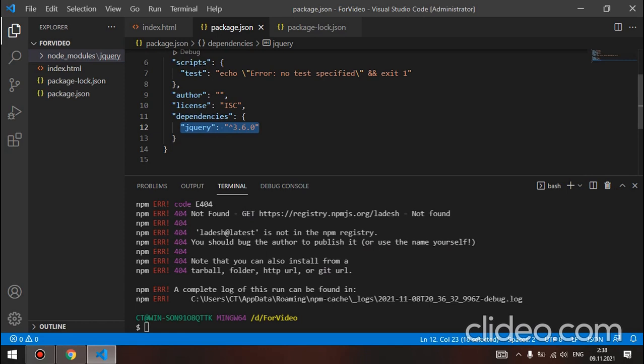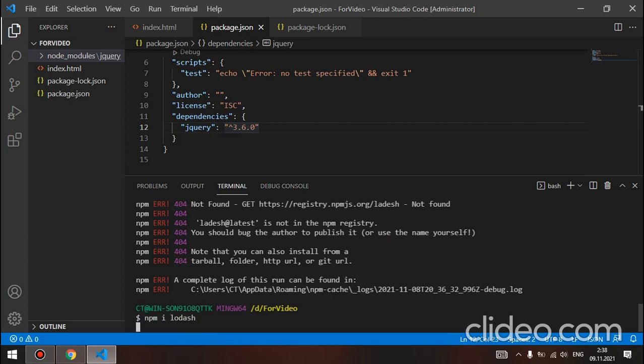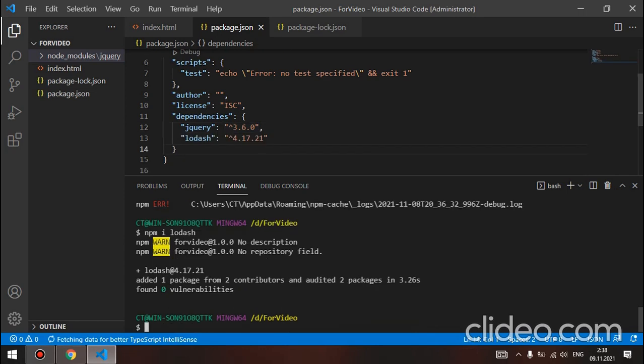They will be collected here. For example, jQuery is here. Then if you need another library, for example, install Lodash, it's a kind of JavaScript library.